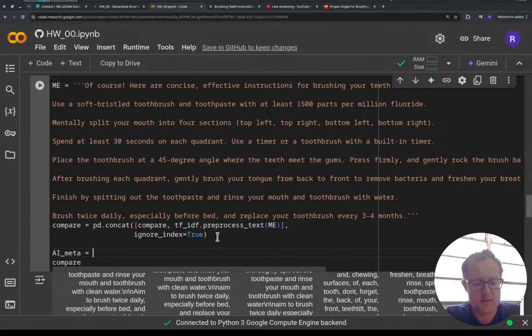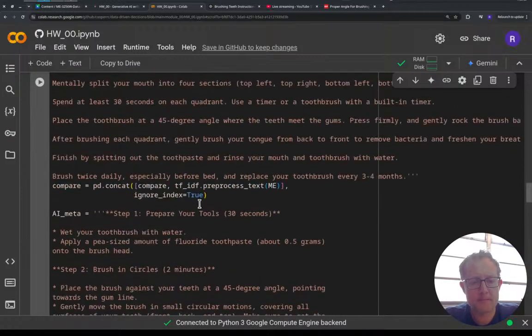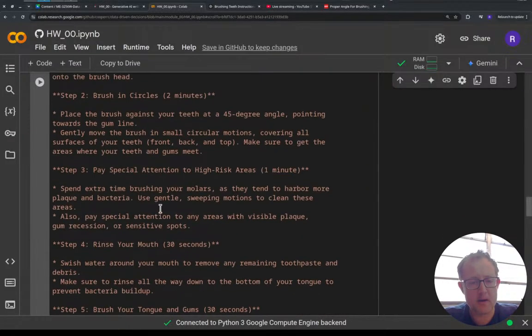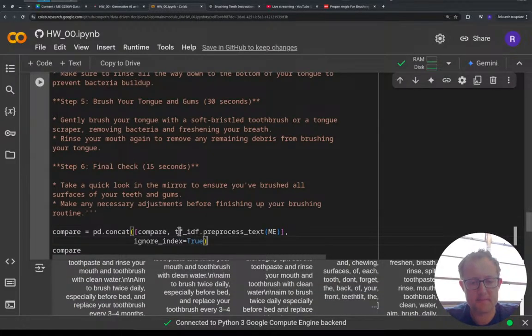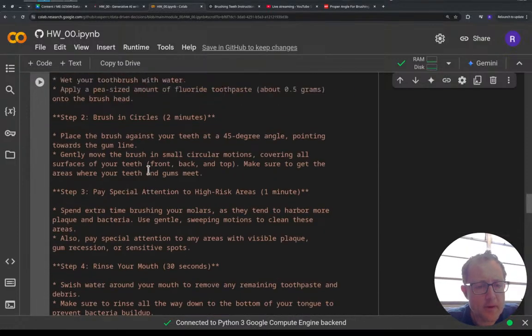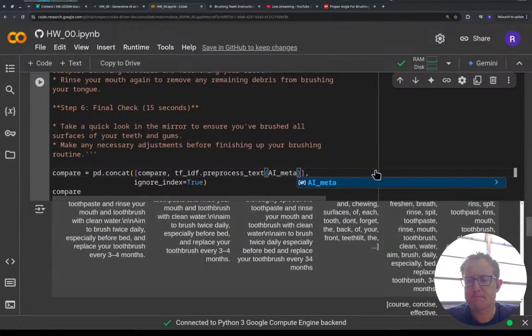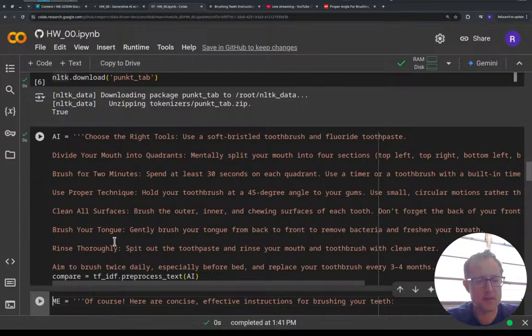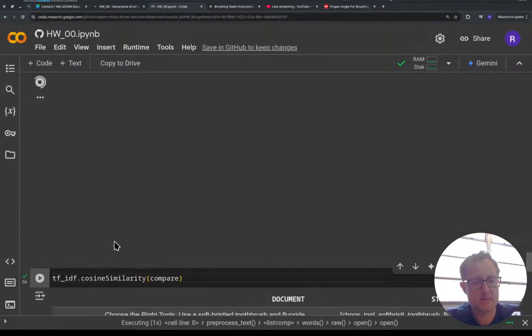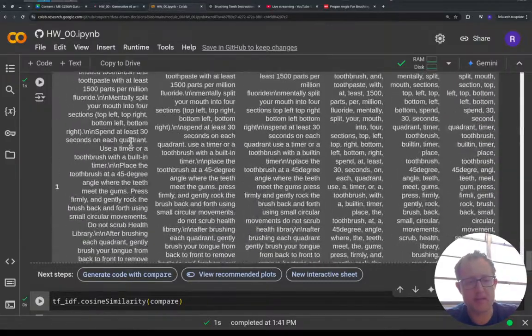Meta equals. I'm going to take this compare and paste it in like this. What did we call it? AI meta. And what I have to do is come back up here and rerun these couple of lines. And now I've got 3 documents, 0, 1, and 2.